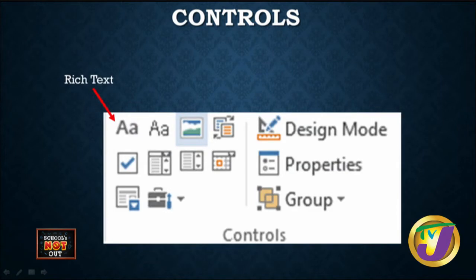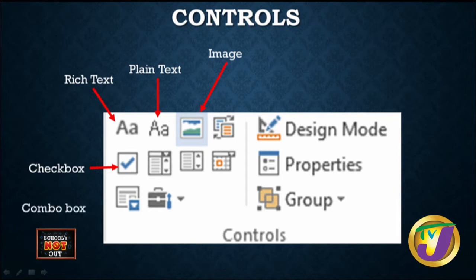So we have the controls, and inside the controls, we have what is called rich text, which allows you to enter textual data. Then we have plain text. Now remember, these are controls, and we're going to see why we call them controls in a minute. Then we have our image, which allows us to put images in our form. Checkbox, and a checkbox is just like a tick. I think by default, Microsoft Word allows an X inside it, but it's still called a checkbox. And then we have a combo box, which gives us a list, just like a drop-down list or drop-down menu, same difference.